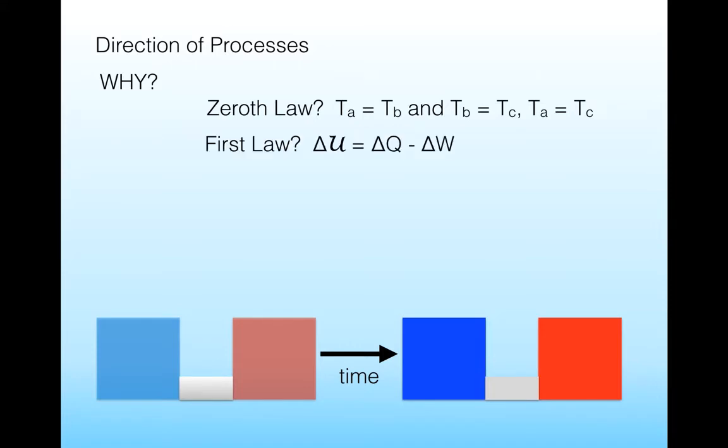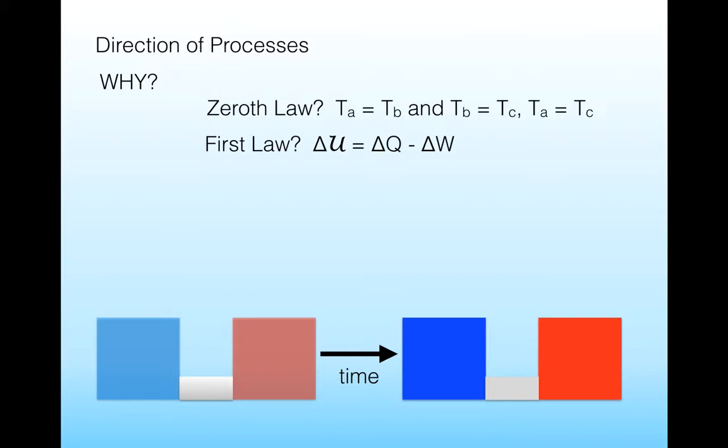The first law is a conservation of energy law. So it may be able to explain this because it does actually talk about heat transfer, that delta Q, but it actually doesn't give us any direction as to how these things should change. So there's no reason in the first law why the hot block can't just get hotter. It doesn't tell us that delta U for the hot block must decrease. It also doesn't tell us that the delta U for the cold block must increase. There's nothing in the first law that helps us here. So that's a little strange.